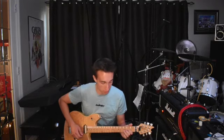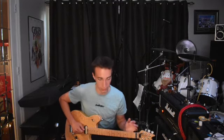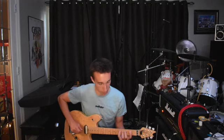So you have your D, which is 2nd fret A string, or 2nd fret G string, 3rd fret B string. And I like playing that from the A string down, except for your bottom E, so. And then. So this little lick is going to be hard if your hands are a bit smaller. You might want to make use of your pinky.